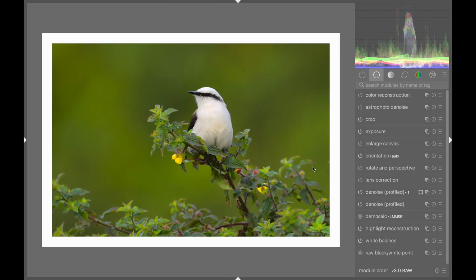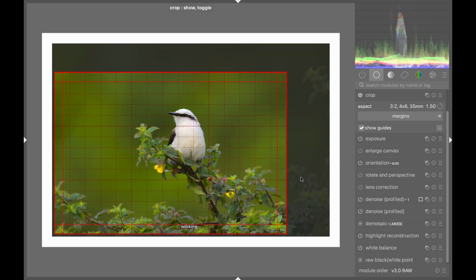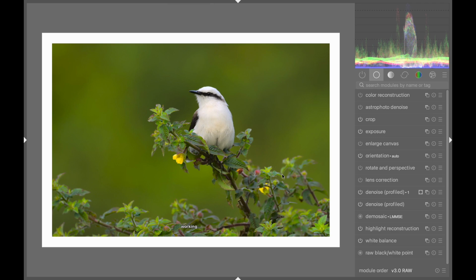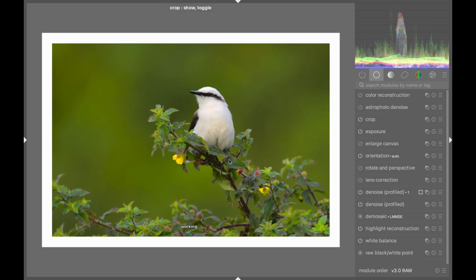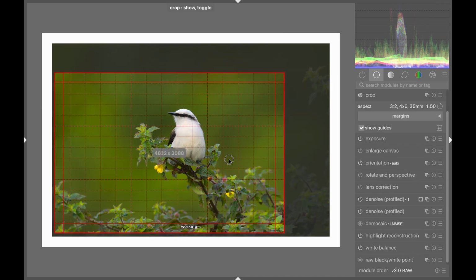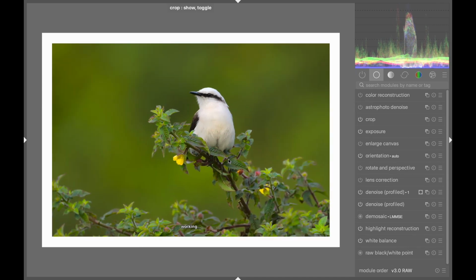For example, I have a masked water tyrant here, and I cropped it pretty much to my liking, but I noticed that there's a little bit of a distraction of a leaf sticking out here, so I can press the C key and just adjust that a little bit. But now maybe I'm thinking the bird's a little high, so I press the C key again and move the crop slightly up. And I can do minor adjustments like this until I'm completely happy and everything is okay, checking the edges to make sure I didn't have any distractions.